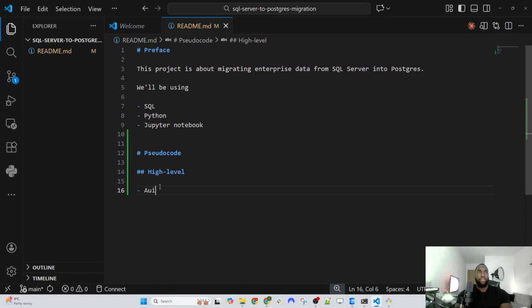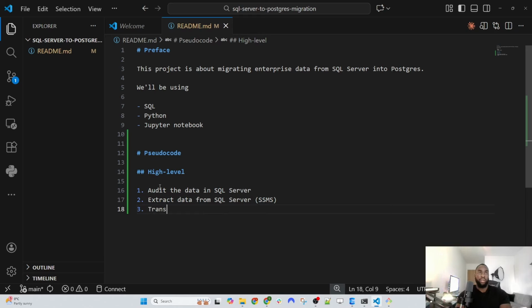Okay, the first step is going to be audit the data in SQL Server. And in fact, maybe we should make an audit list. So number one, audit the data. Number two, extract data from SQL Server or SQL Server Management Studio.